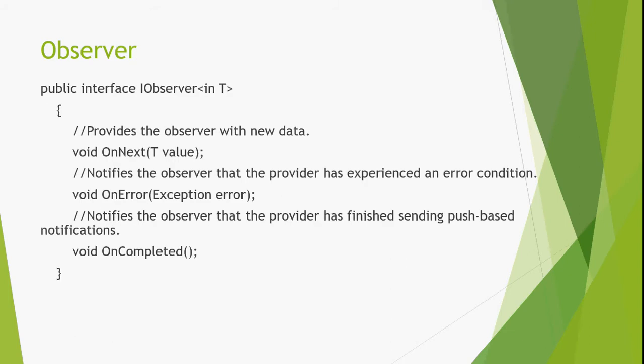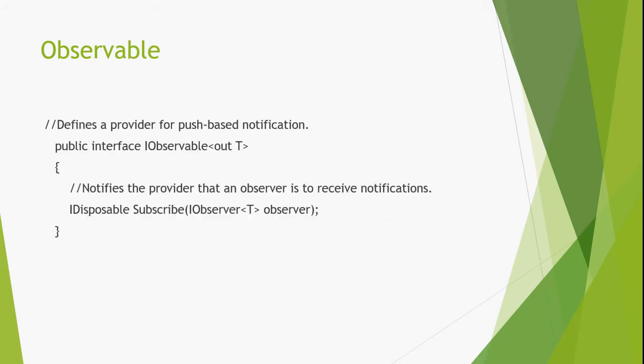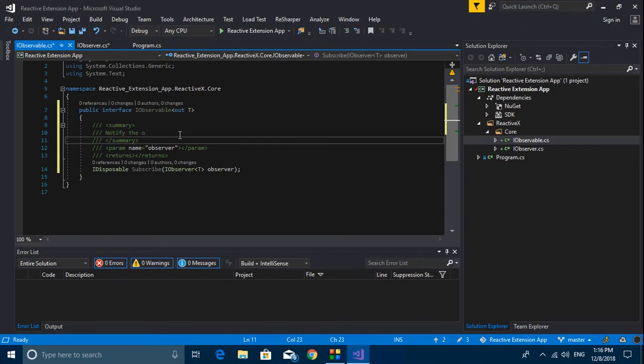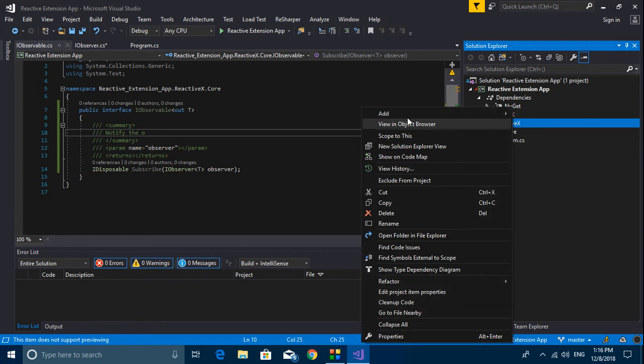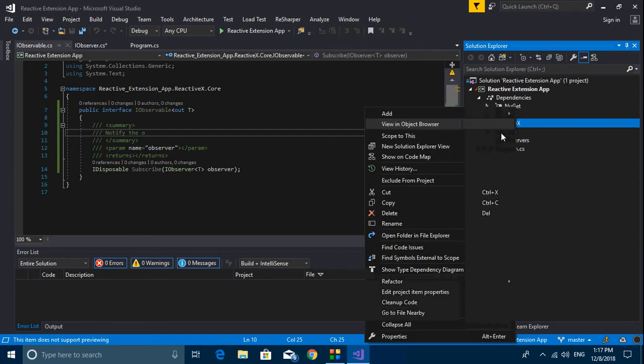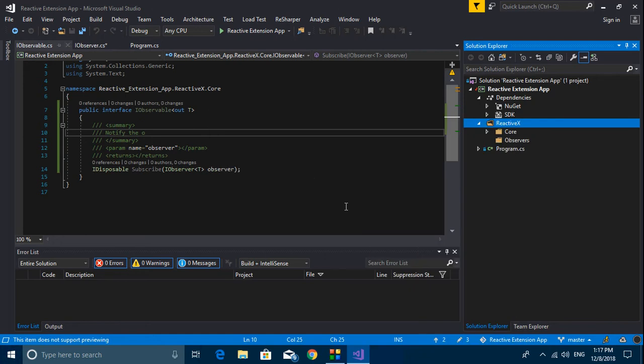So our observer and observable are done. After preparing these two core features, we'll prepare the methods that we need. Right now I'm preparing two new folders, Observers and Observables.